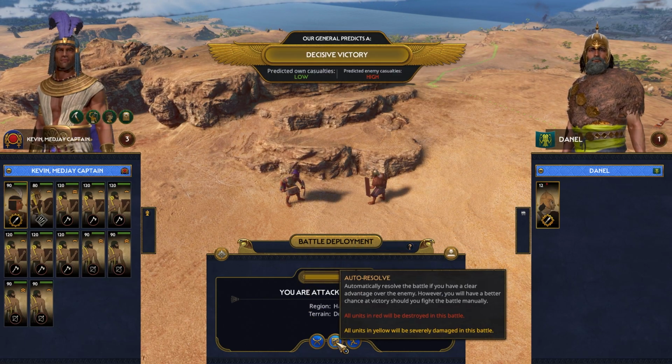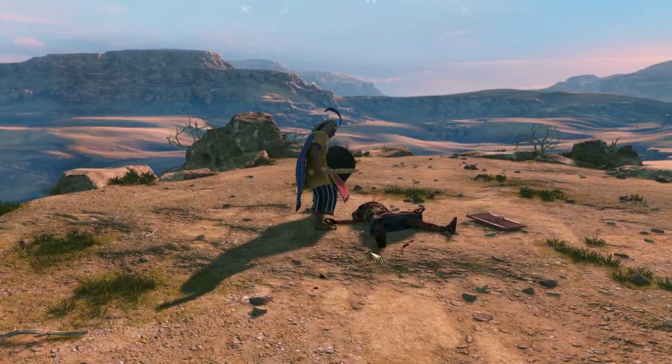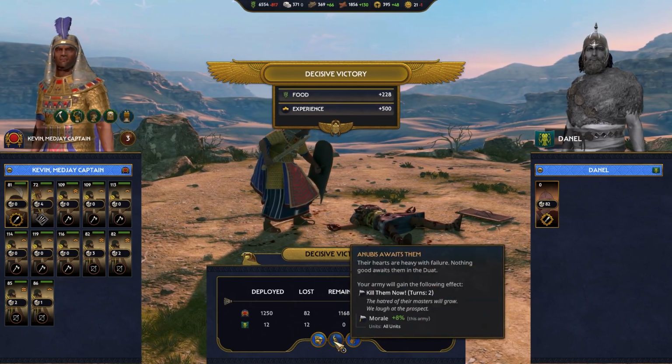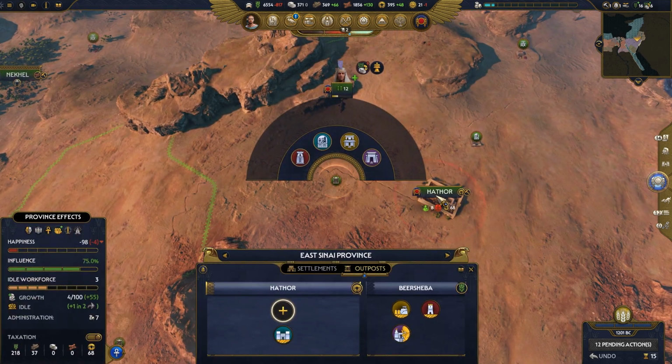Yeah, good for you guys. Get out of here. Off with the heads. Off with their heads. End their miserable lives. Vengeance. I reap divine blessings. For ruining my stuff here at Hathor.